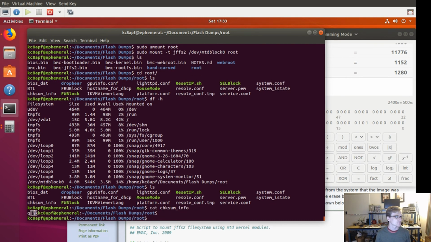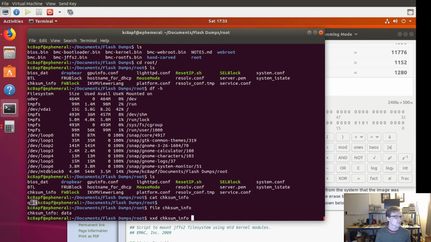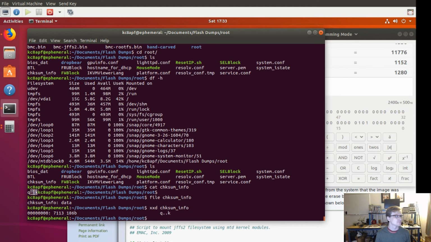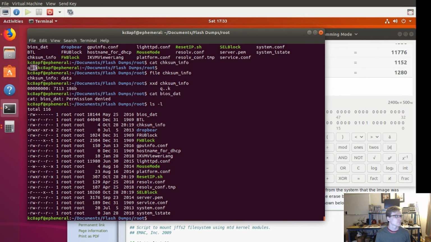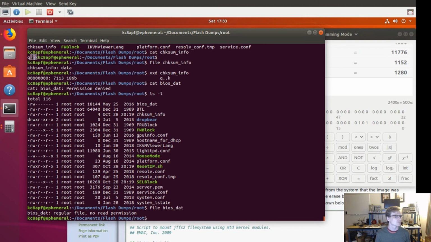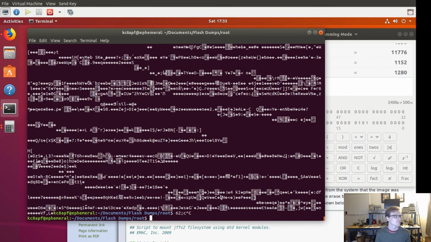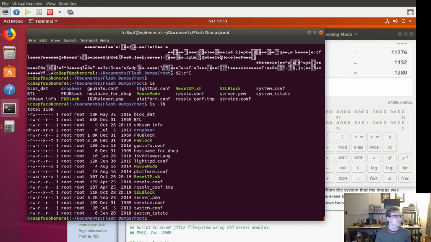What is checksum info? Oh. I bet that they overlay a JFFS2 partition on top of a directory inside of the root file system.